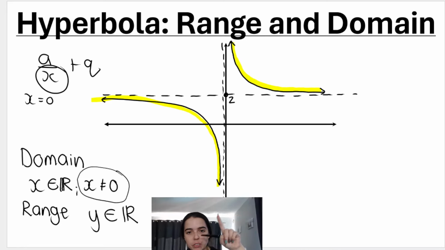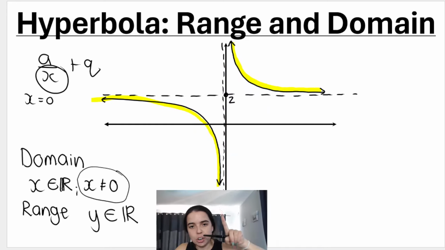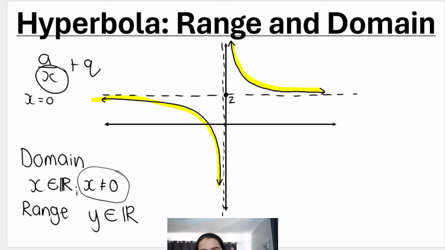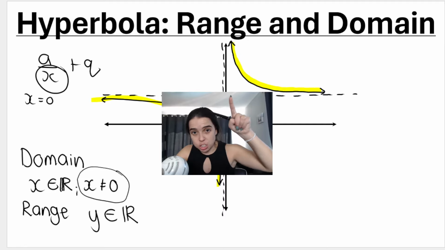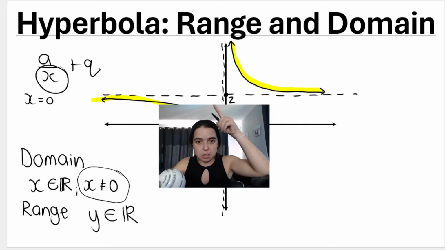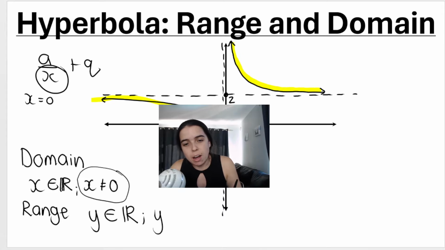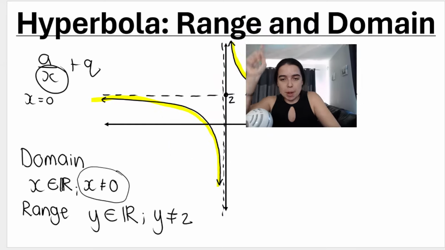So another good piece of advice is take your finger, run it up and down the y-axis. So the graph will exist for all the negative y values, all of these values, all of these values, all of these values, but not here. Not here, because we've got an asymptote. So not where y is equal to 2. That's this line over here, this dotted line. Not where y is equal to 2. And then again, the y values exist once more, all the way up.